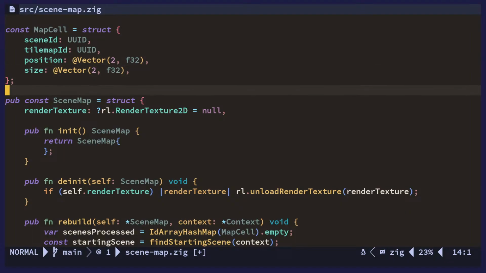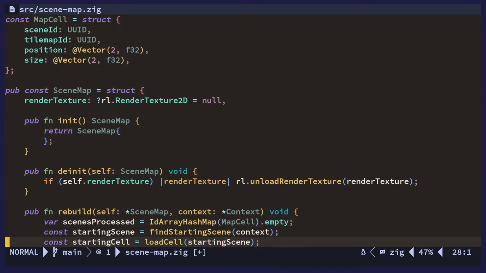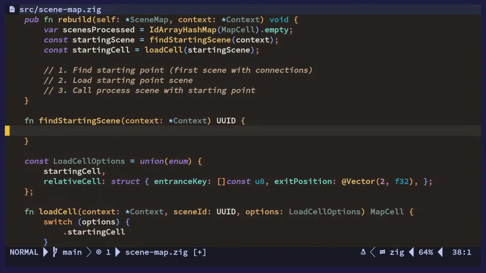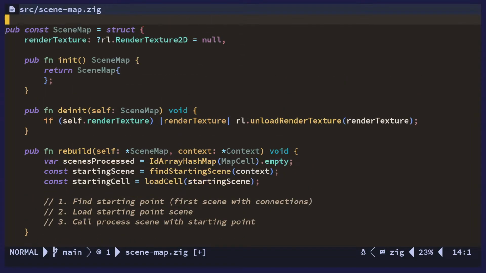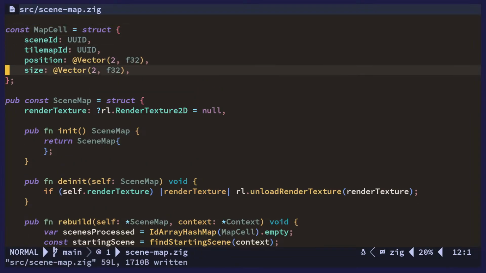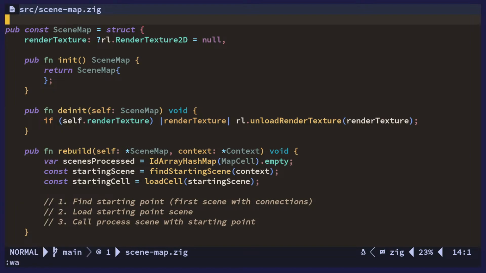Actually, you know what, I just realized that if finding the start scene automatically is going to be a problem, you could just have a drop down, as we have for selecting an entity reference. For the scenes, you can have a combo list of all the scenes. That should be pretty easy to do. We have a convenience function for that as well. Then you can just choose which scene is going to be the starting scene, and it's going to build a map from that starting point. So that could be a good manual solution to that problem. Okay, so what now?